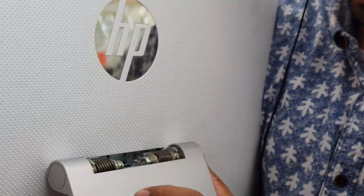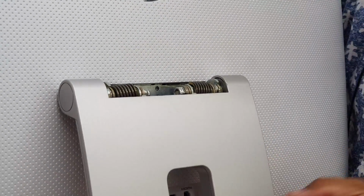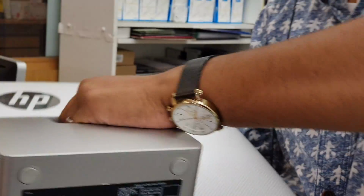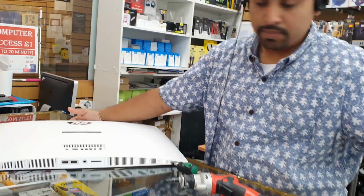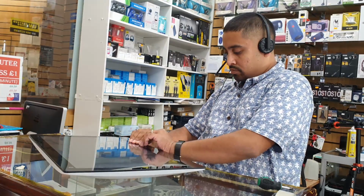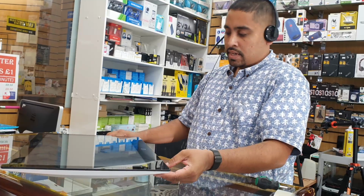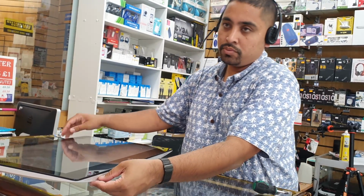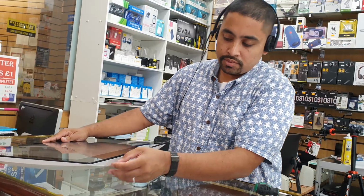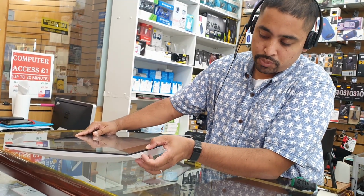All right, so four of them have already been taken out. Now we can just take it out from here. So this panel has already been removed. And one more thing we need to show. If it doesn't come out, you need to take out these two screws, which is the most important.